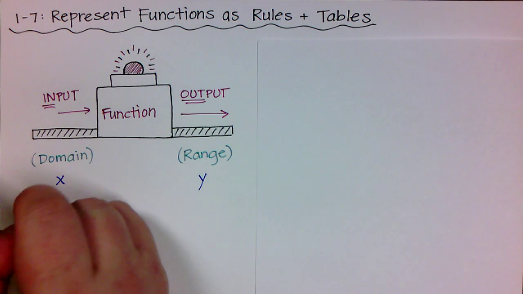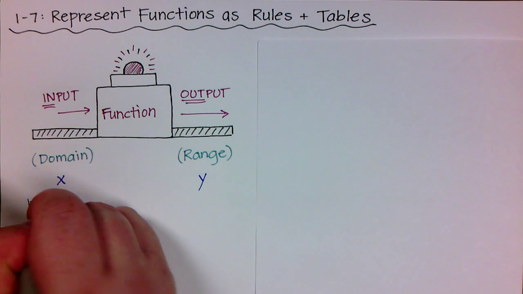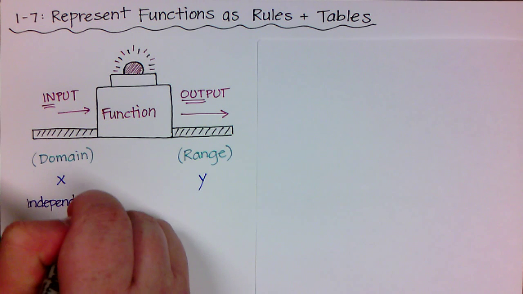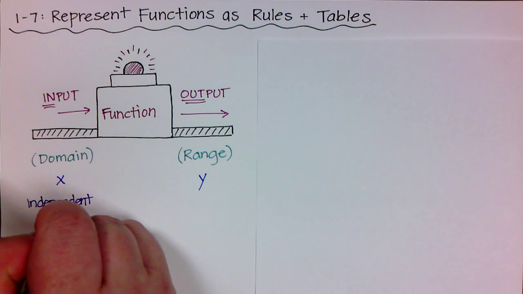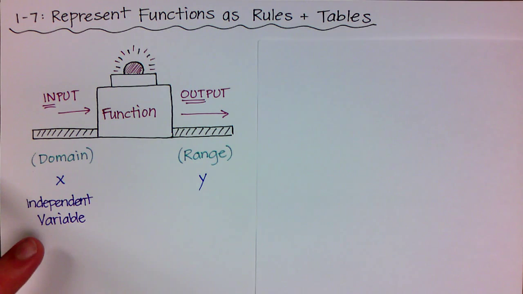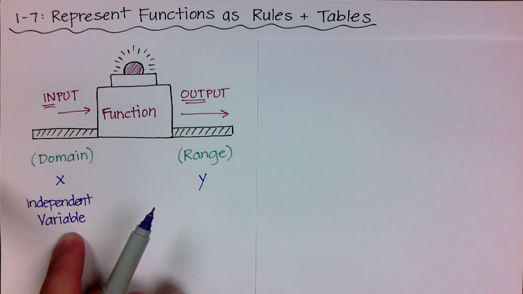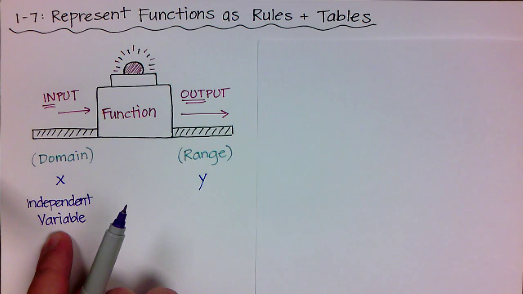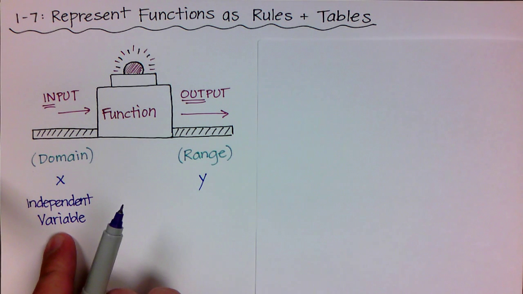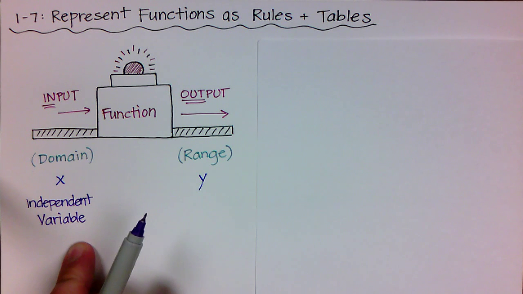One more thing that I'm going to say is that another term for these x values is independent variable. And that means I can choose any number that I want. It's independent of this function. So I can pick the number 0 to put into my function. I can pick the number 1,000,000 to put in my function. I can pick the number -1 billion and plug it in. There's no parameters for the numbers that I choose.